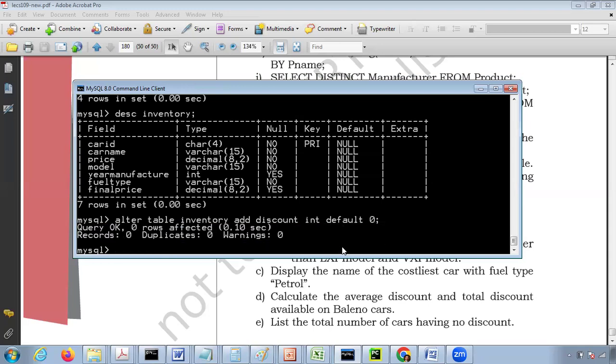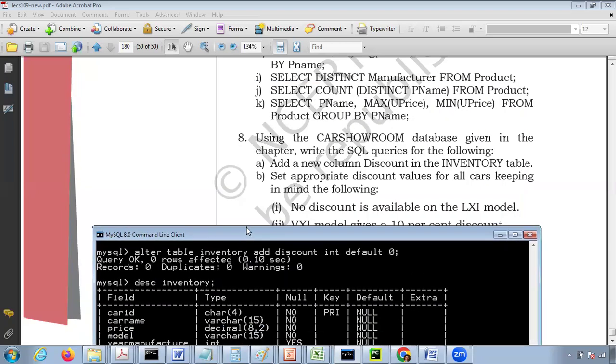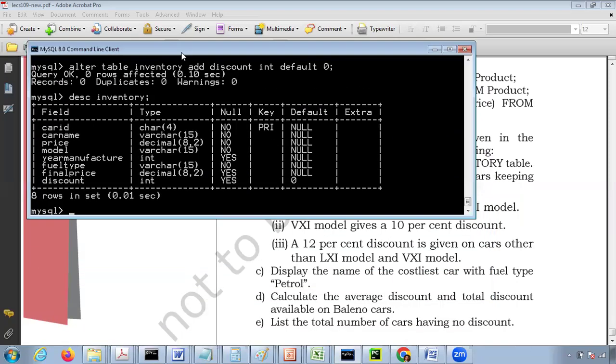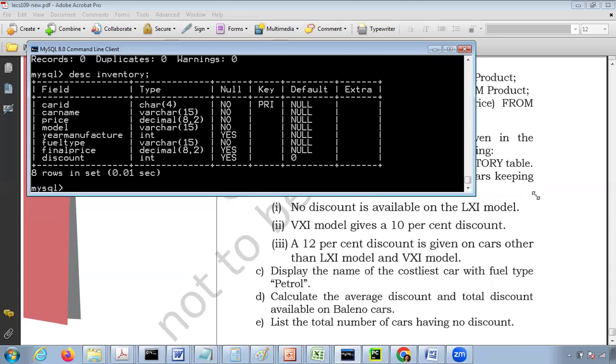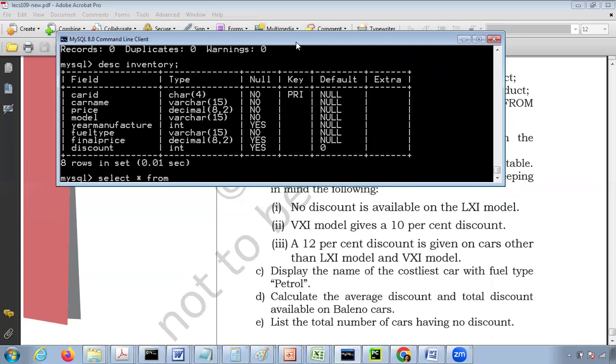Okay, so describe inventory. It is what it is. Then set appropriate discount values for all cars, keeping in mind the following. Okay, let's do that. Select star from inventory.